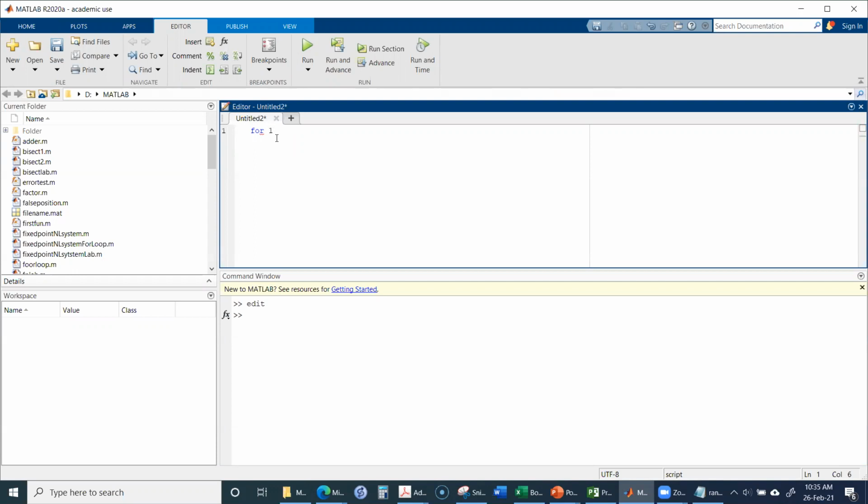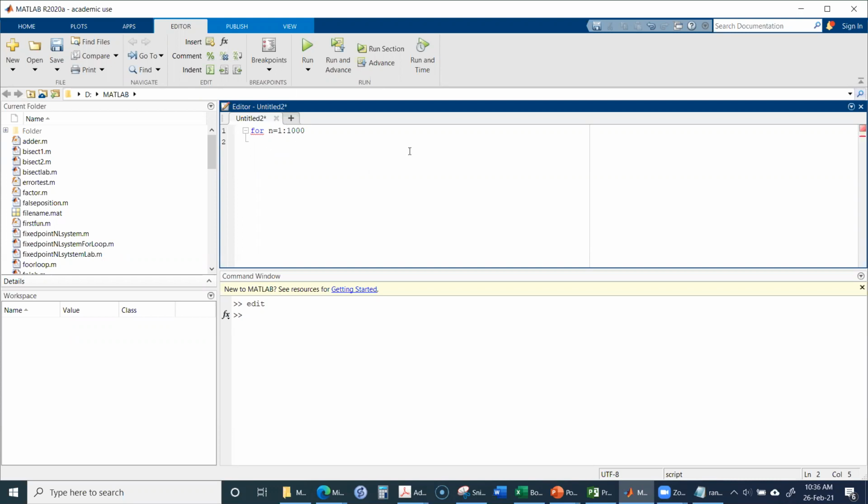Just suppose I want 1000 iterations. So for n is equal to, where n will represent the number of iterations, for n is equal to 1 colon 1000. That means we will do it 1000 times.